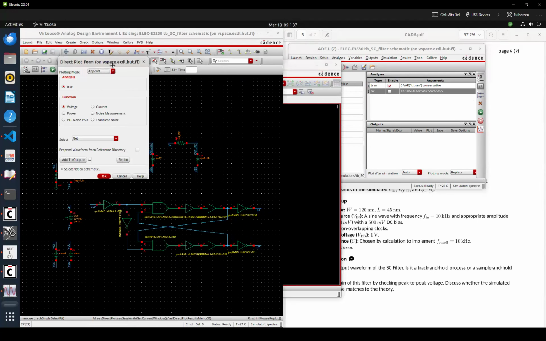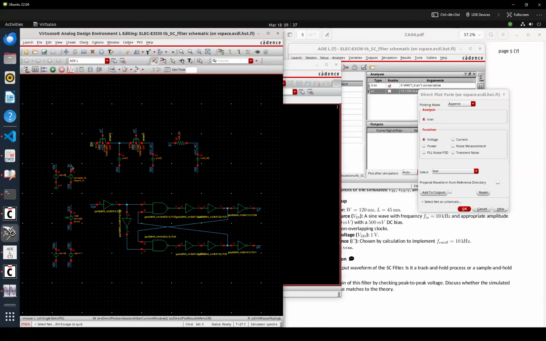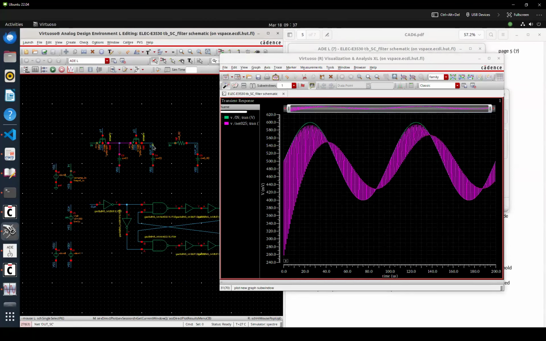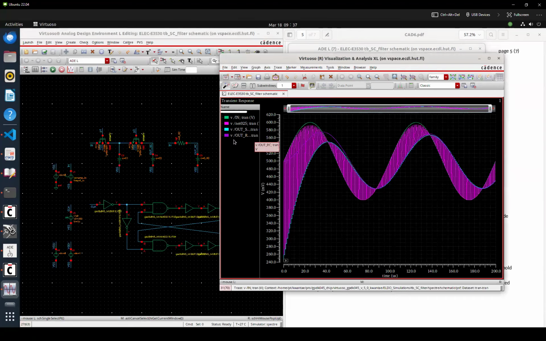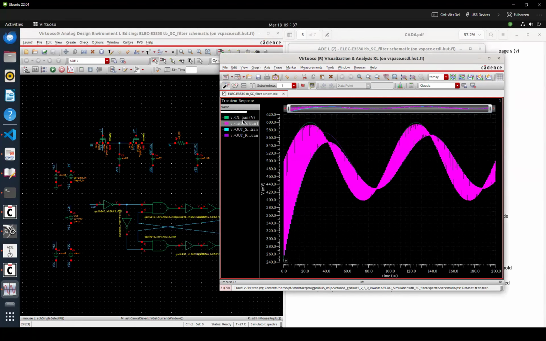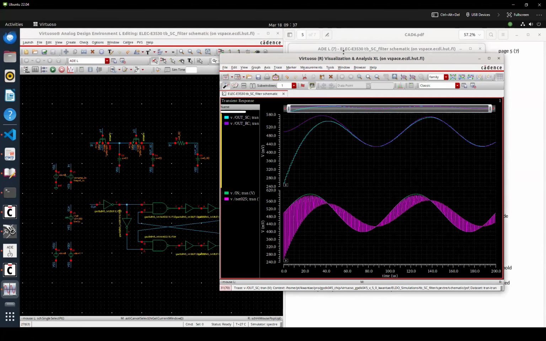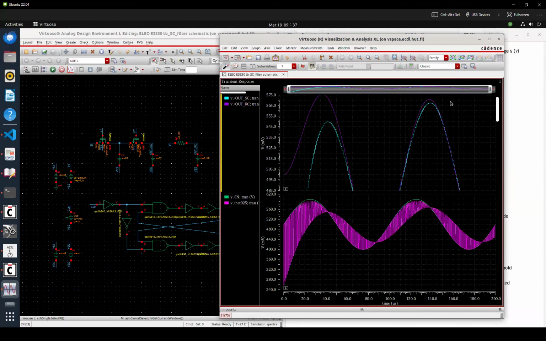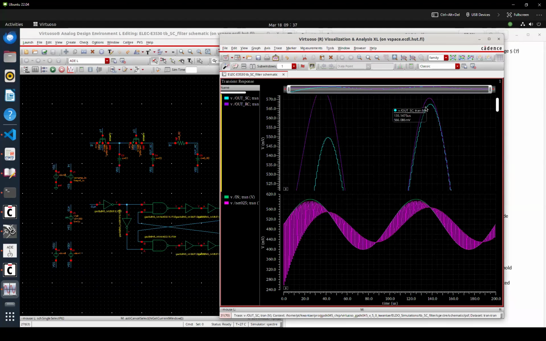So if we plot this one, then let's plot the input and the intermediate node voltage, and this is the switched capacitor output, and this is the RC output. So for the RC output and the SC output, the switched cap output, for the lower values, it follows quite nicely, right? But for the high values of input, you can see that there is some discrepancy here. It cannot follow quite well.